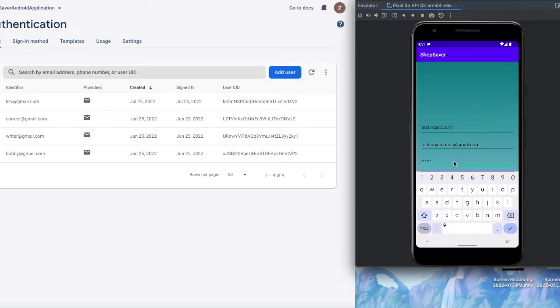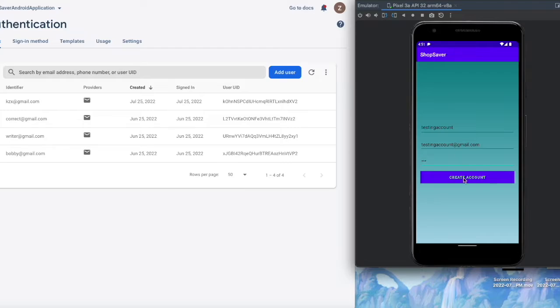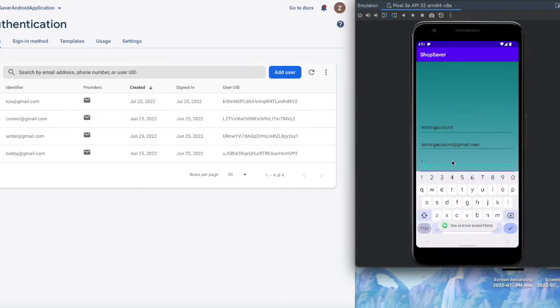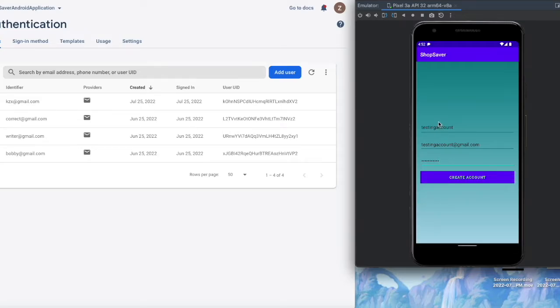And for the password, likewise, let's test something that is invalid, so something that is just 3 characters. And when I try to create an account, you can see that it's still invalid as well. So let me enter an example password, password 123, and that is 11 characters. So by fulfilling all the 3 conditions, it should let us create the account.